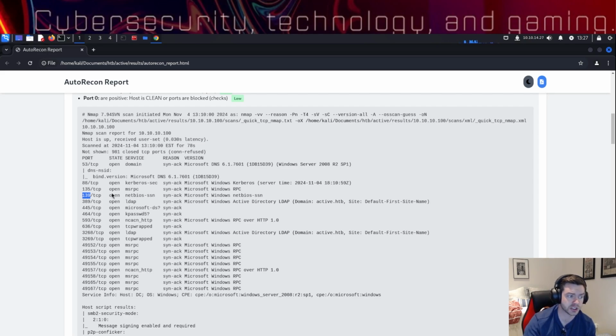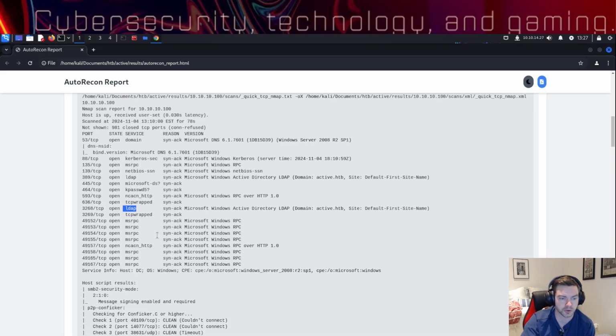That's one of the first things we're going to check: SMB, and see if we can look at some shares, or maybe get some guest access or some null session access. And if we get some credentials, we can look at LDAP, and then there's some other querying we can do. I don't see any websites open, on port 80 or 443 or anything like that.